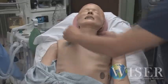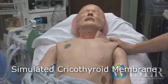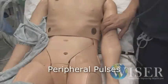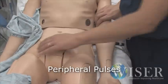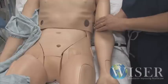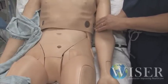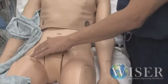He also has a neck skin here that we can remove, and there's a simulated cricothyroid membrane. So you can do a needle cricothyrotomy on him, or you can cut his neck and do a cricothyrotomy if need be. The mannequin has peripheral pulses — a left radial pulse, bilateral femoral pulses, and a left brachial pulse. We can manipulate the strength of the pulses. So gently push your fingers over these areas and you can palpate a pulse in your simulated patient.